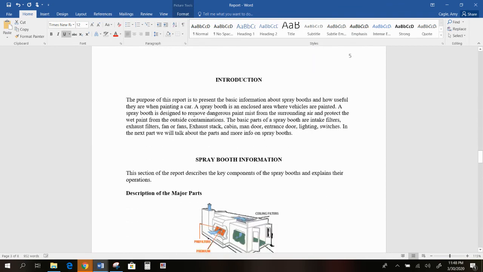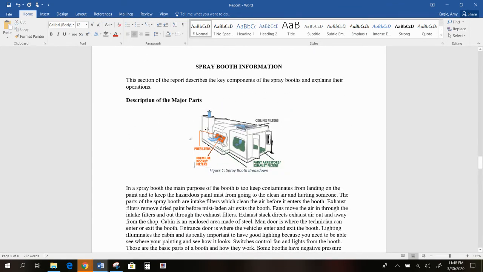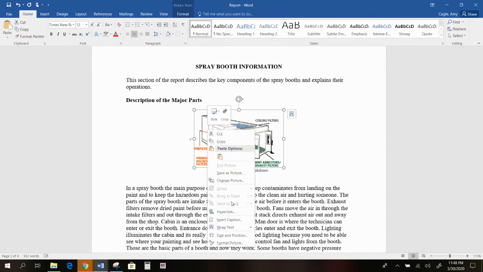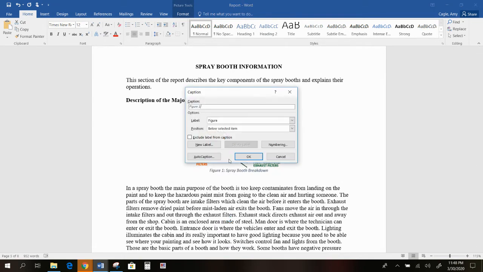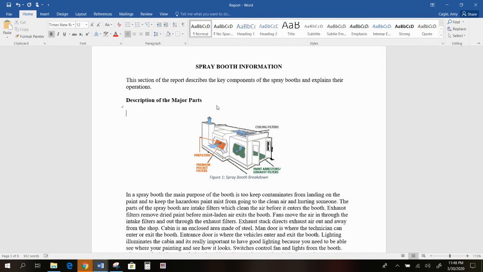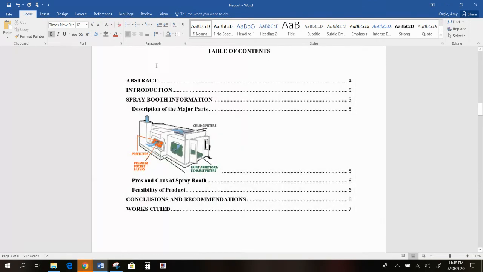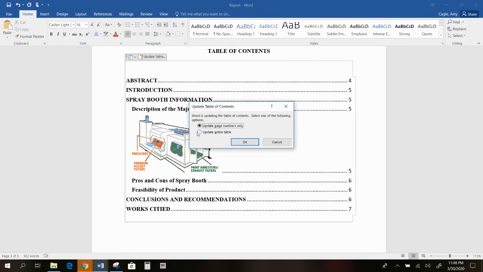hold on, there's an issue. Okay, that looked weird. Let me see if that helped. Did it take that picture out?